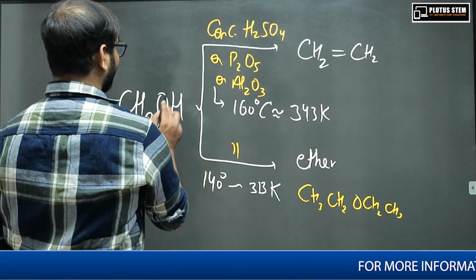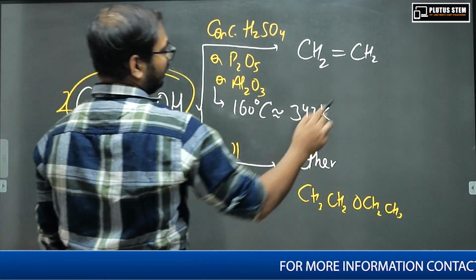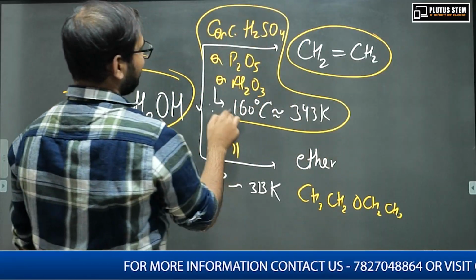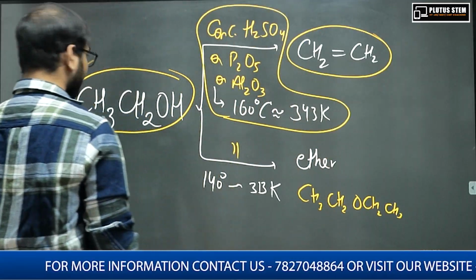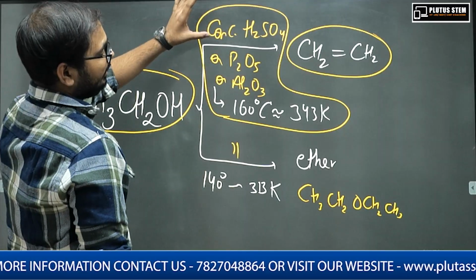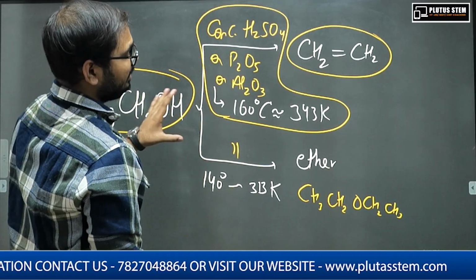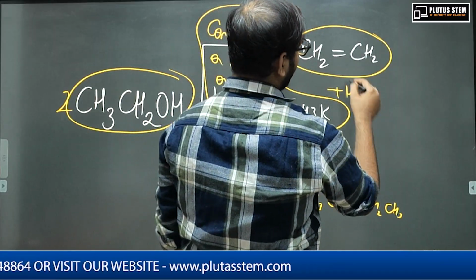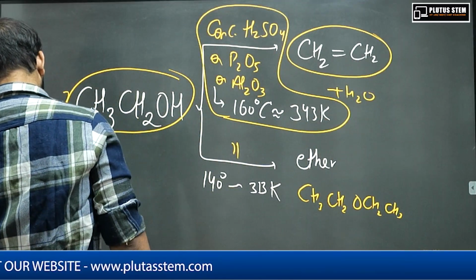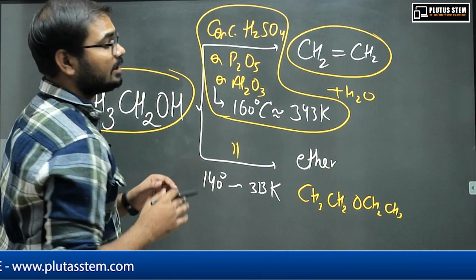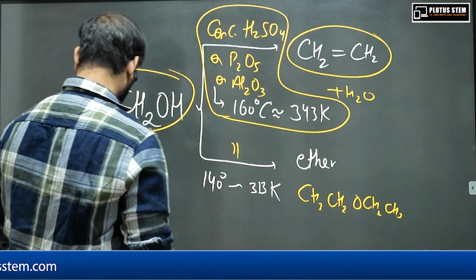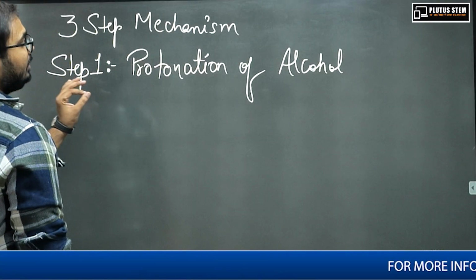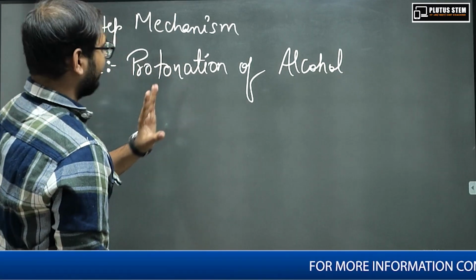So since today we are focusing on conversion of alcohol to alkene, our prime focus will be based on these conditions. Okay, all of these reagents are your dehydrating agents and they can cause dehydration by removal of water to give you ethene or any other alkene that we are working with. Just like the previous case that we have seen, it also has a three-step mechanism. The first being the protonation of alcohol.